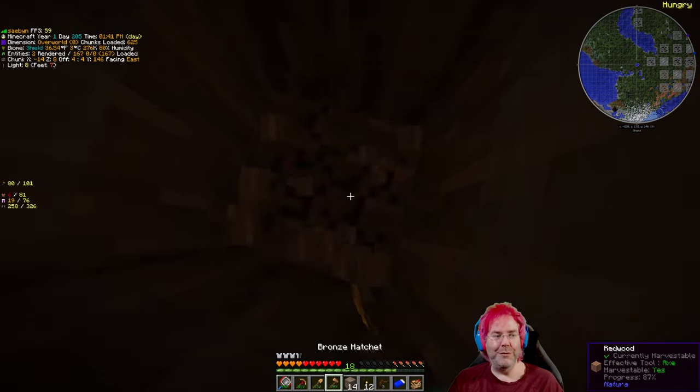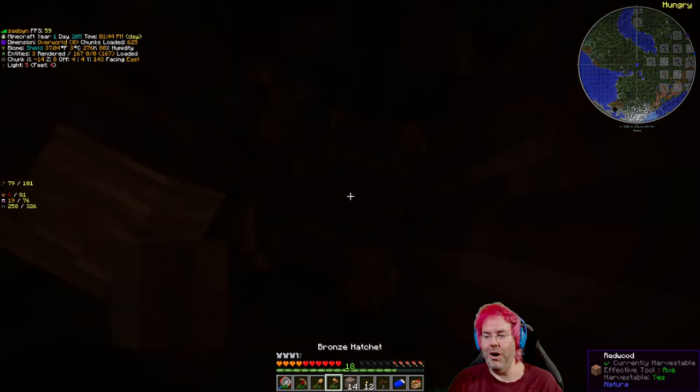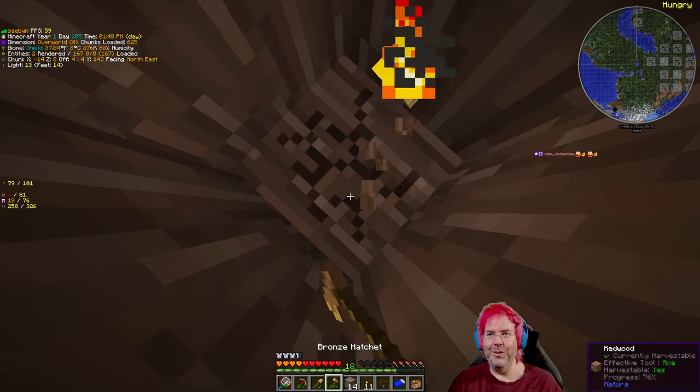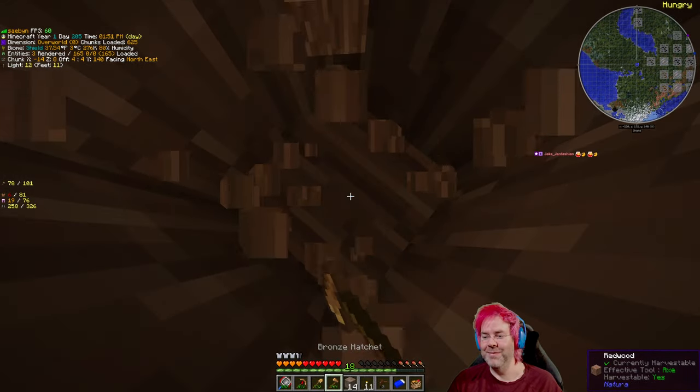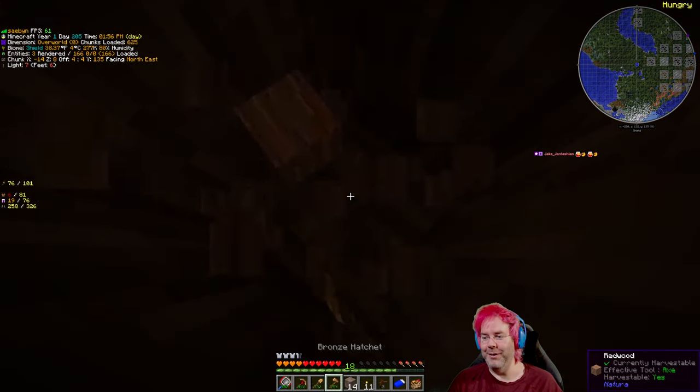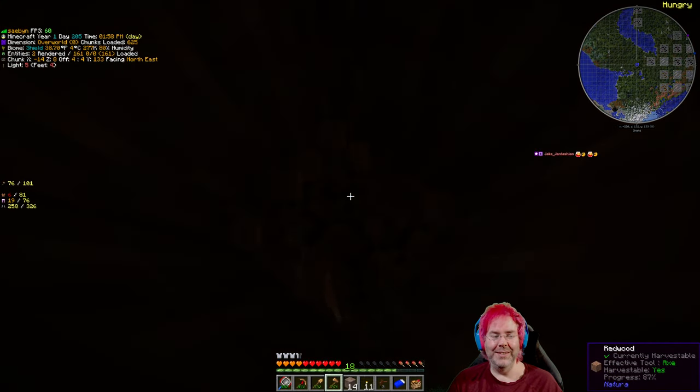So this is an old enough version of Minecraft that there is no offhand. That there are no vanilla shields. You can block with a sword. It's a really old version of Minecraft, relatively speaking.